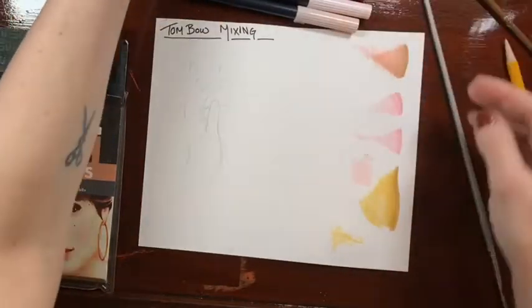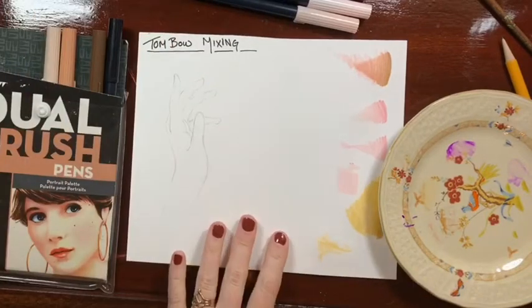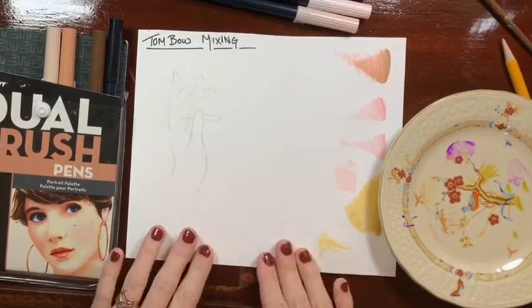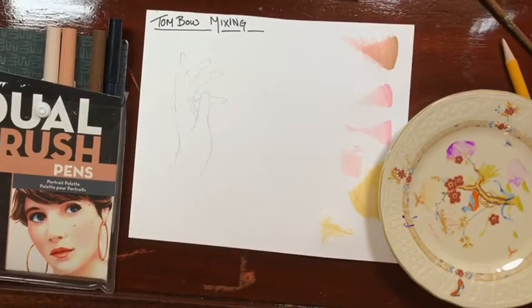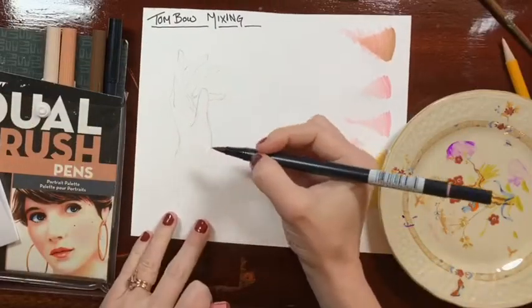So I've got a little hand sketch here. Since I only have skin tones, we're doing skin tones. But just so you can see how I can layer these colors, which are pretty predetermined. I don't have a lot of variations in them, or a lot of different percentages. This is my research image sort of out on the side.